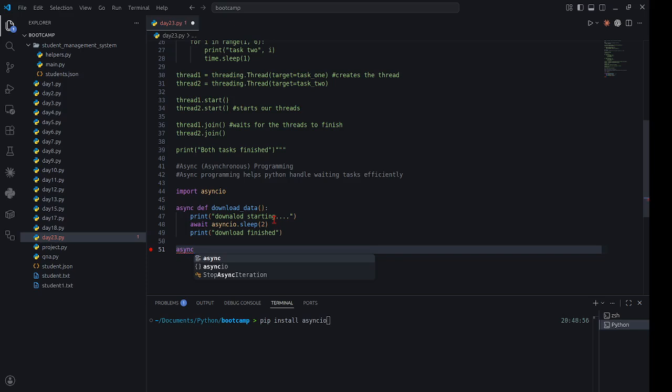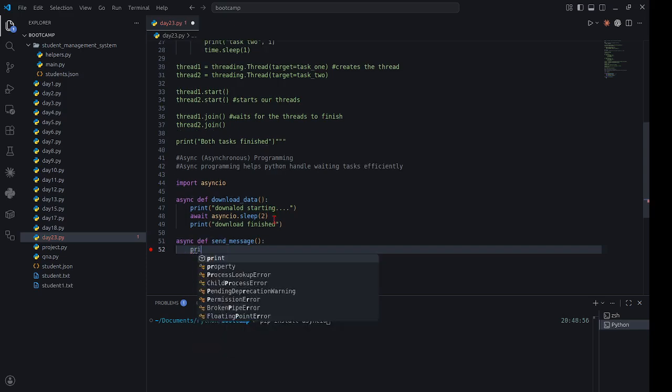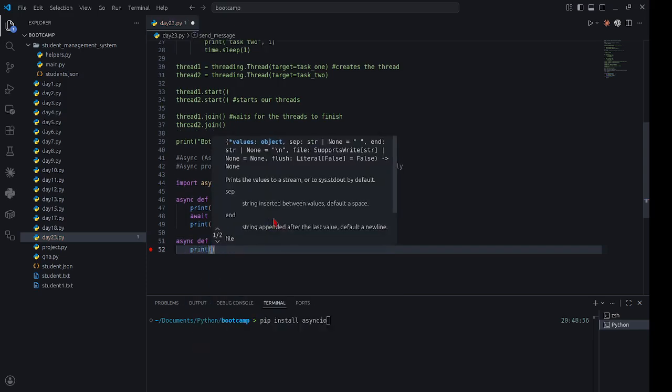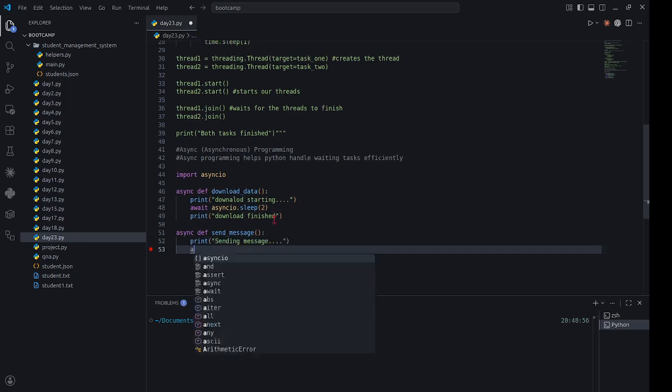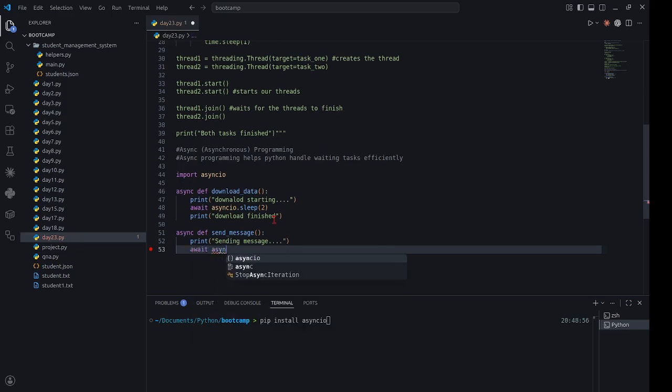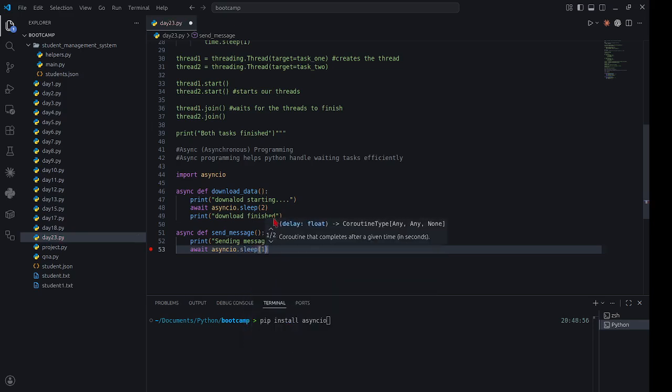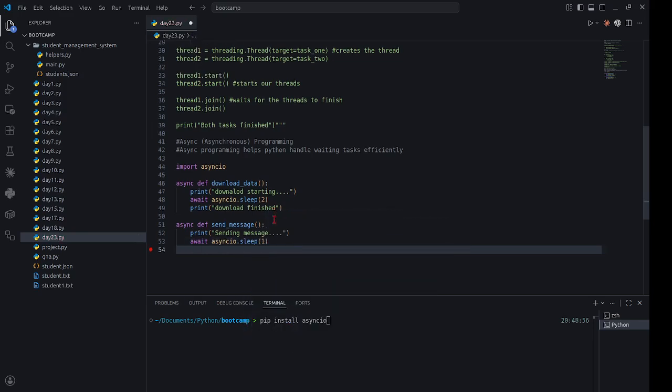Async def send message, print sending message, await asyncio dot sleep one, right?